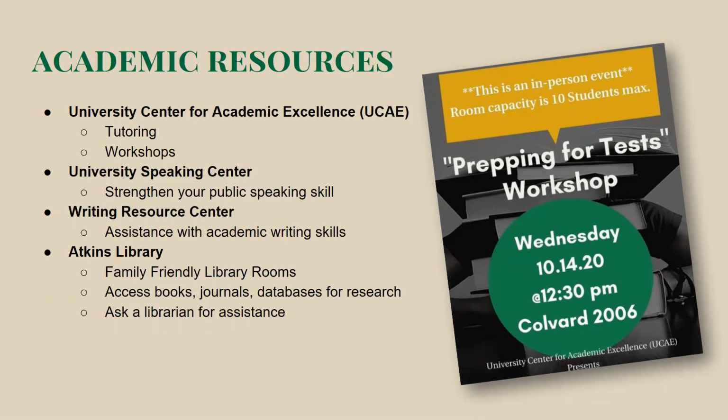If you're the kind of student who likes a quiet place to study on campus, then you should definitely check out the Atkins Library. It has 11 stories and is so much more than just a place to check out books. There's actually a family-friendly reading room that we helped get from donors, a very nice donation that we've gotten for our adult students and non-traditional students. It's a place where you can take your children if you need a quiet place to study, but you have your children with you. You do need to make an appointment to use this room, but we certainly encourage you to use it. It's there for you. And as an added bonus, the Atkins Library also has a Pete's Coffee Shop.